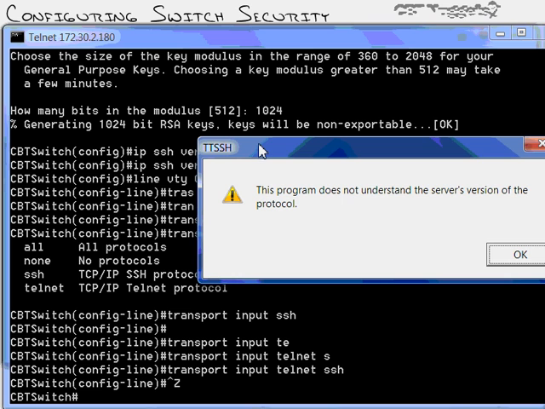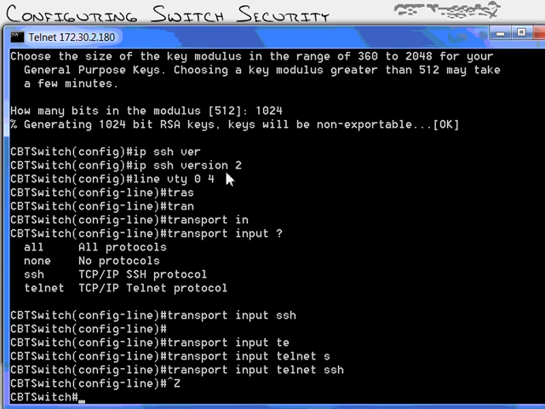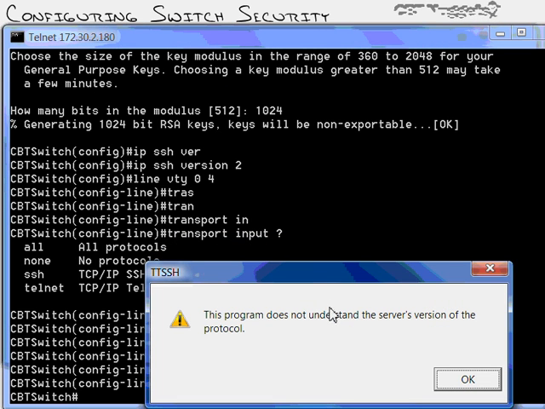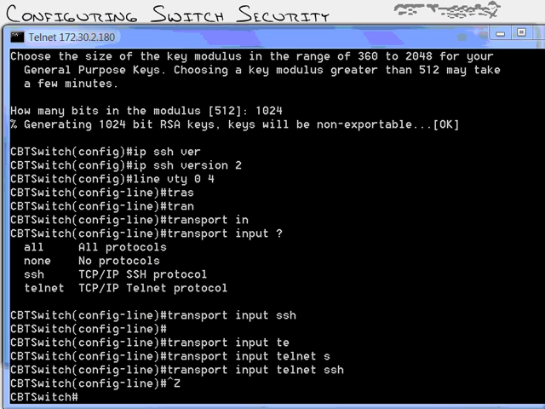Oops. Never mind. Don't use TeraTerm. It doesn't support SSH version 2, which is now the standard. You'll probably want to use something like SecureCRT or one of the higher end programs that supports the new SSH version. But that is all it takes to enable SSH. Then every single thing that you do when you're communicating with the switch will be encrypted.